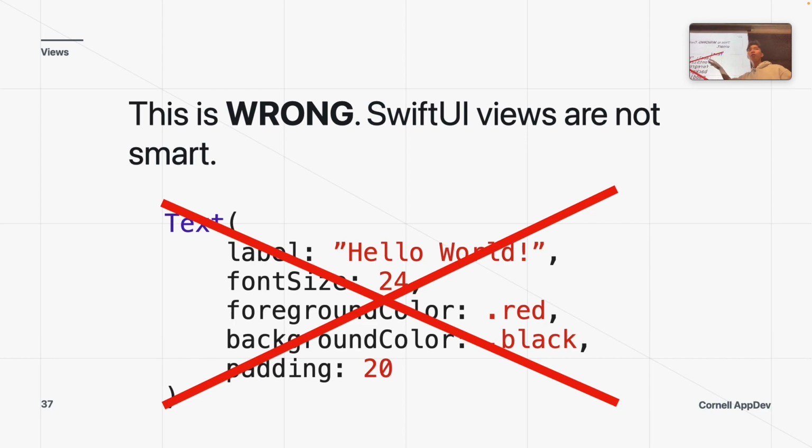Back in UIKit, you had, for example, a UICollectionView. Whenever you initialize a UICollectionView, sometimes you have to give it some kind of flow layout. Whereas in this case, I don't pass it any value when I initialize. All I want is just some text, right? I don't care about any of these. I just want to create a text for now, right? It's not smart enough to create these properties.